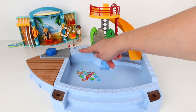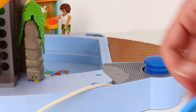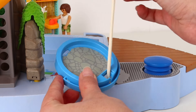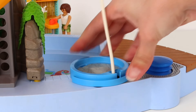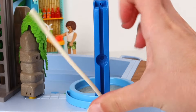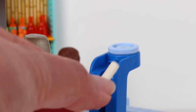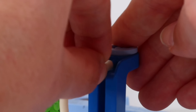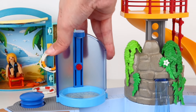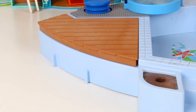Now that we have our slide, let's move on to our shower. To start assembling our shower, let's start with the base. See this little tube? We have to put it like this. Now let's take this piece for our shower. The most important thing for our shower to work is to put the tube here. Now the back of the shower. And one last decoration. It seems like something's missing here. I know — some stairs!